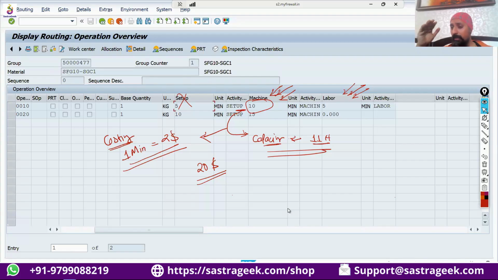In those cases where the cost is not significant, nor will it impact the scheduling and other things, you should avoid putting it. You need to make the business understand that you are unnecessarily maintaining this figure. It is not only about putting this figure; when you maintain the routing for each product, you need to tell me. So we say, okay, if you say this needs to come as a standard value key, and we feel it is not significant, we say, these are your 5,000 products. Can you give me, for each product, how much electricity is consumed? We need to put it into the master data. Can you just do that exercise and put it there?